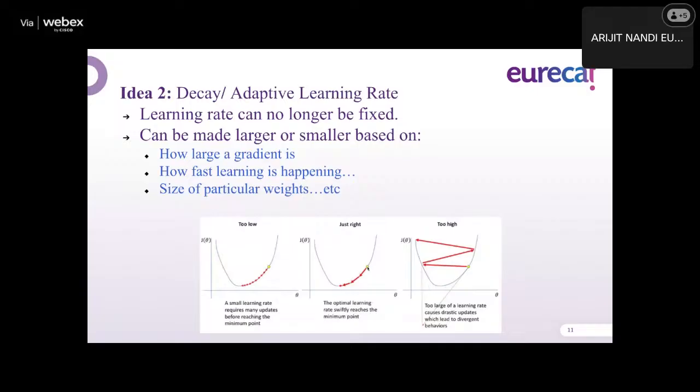The perfect one is this: whenever you need to explore, you take bigger steps. When we need to exploit, meaning fine tune the network, you reduce your step size or learning rate. That's the optimal, or just right, approach.